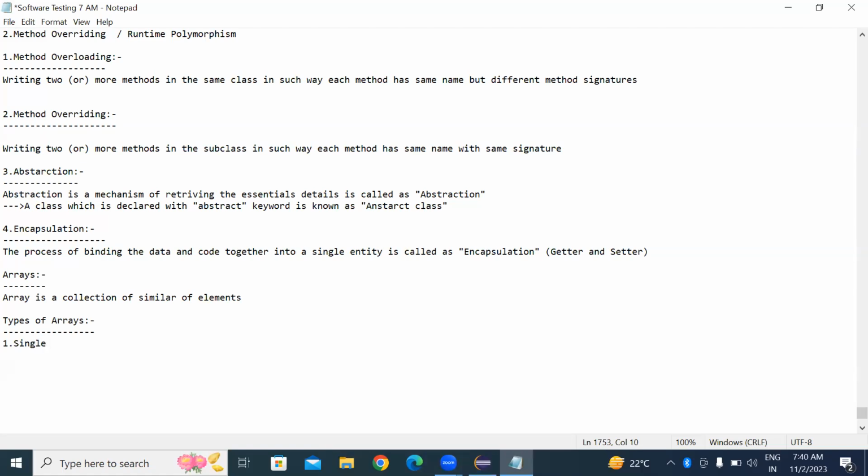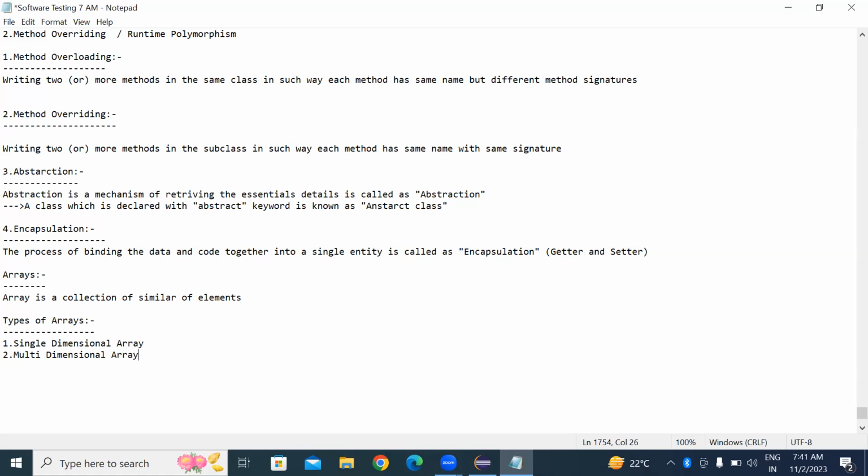How many types are there? First one is single dimensional array, and second one is the multi-dimensional array. What is an array, guys? Collection of similar elements.